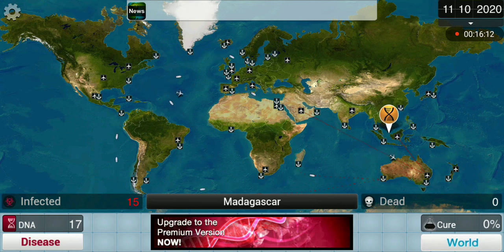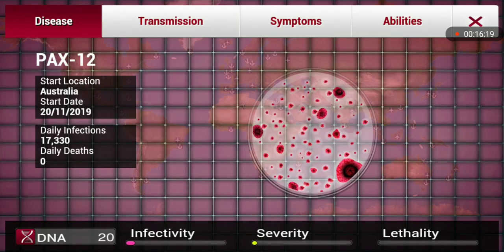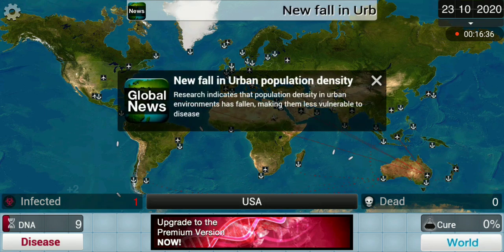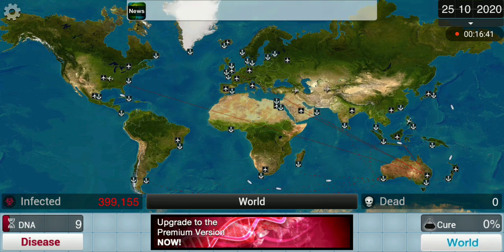Ooh, another ship is going across all the way to Argentina. Ooh, I have 20 now. Transmission through water. Oh, and apparently I infected New Zealand, and Indonesia, India, the US. Soon enough, we're gonna get a huge spike of new. Oh, I think this is the new spike.